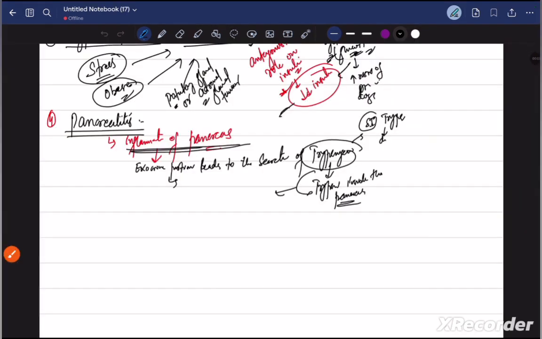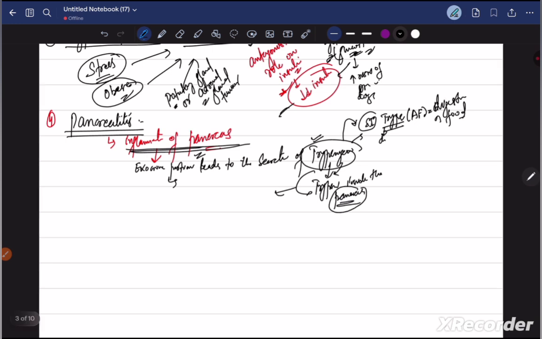So the exocrine portion of the pancreas produces trypsinogen, and normally when it goes to the small intestines, it is converted into trypsin, the active form, and it helps in the digestion and absorption of food. This is the normal function. Now, since in pancreatitis there is inflammation of the pancreas, this trypsinogen is converted into trypsin inside the pancreas. It is cleaved inside pancreatic acinar cells rather than in the small intestines.